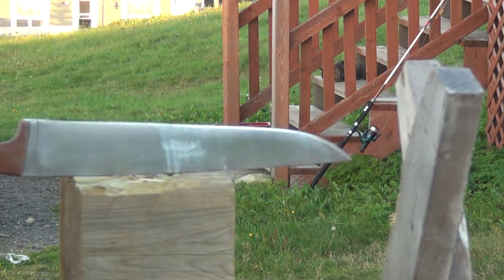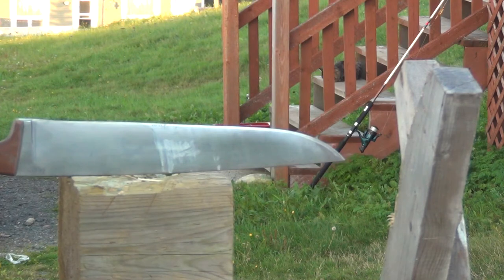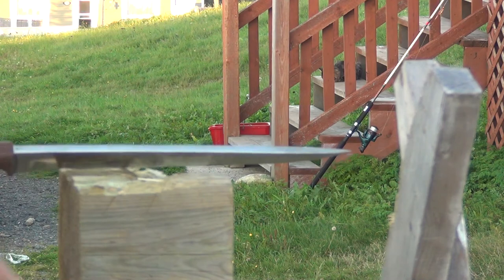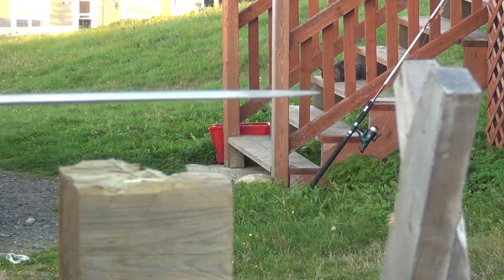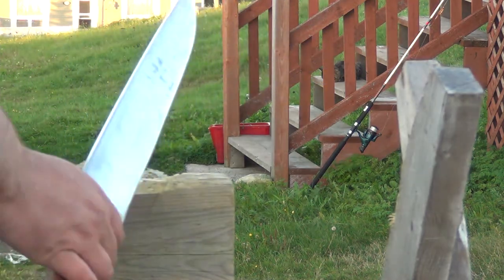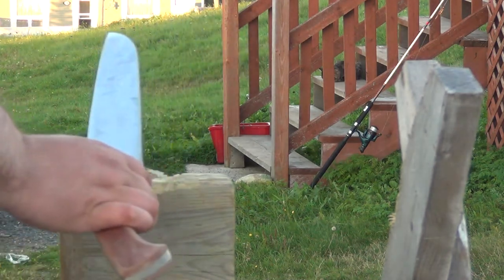So just from a bit of memory, looking at the two of them, this appears to be in a very similar class as Jared's Survival Sword in terms of raw power, which you would expect, because they have a very similar mass and very similar heft. Kali has packed more mass in a shorter blade with thicker stock. So this should be a bit more fluid in thicker wood, but of course it lacks the length and the speed for lighter brush cutting.